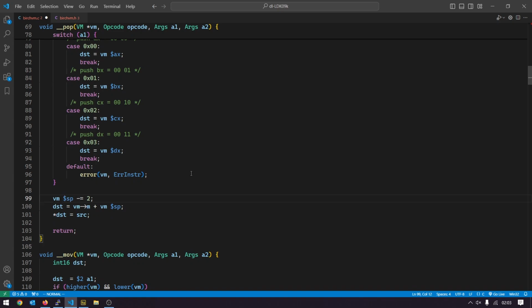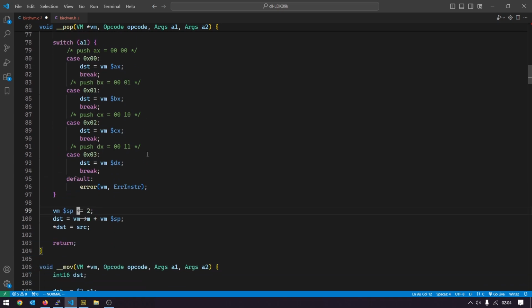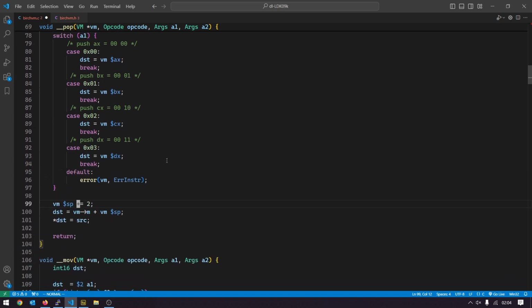Alright, so in this case we want to increase the stack pointer by 2. And we want to set the source equal to the memory plus the stack pointer. And then we'll set the source. No. Let's see.